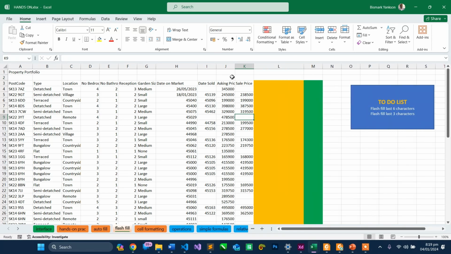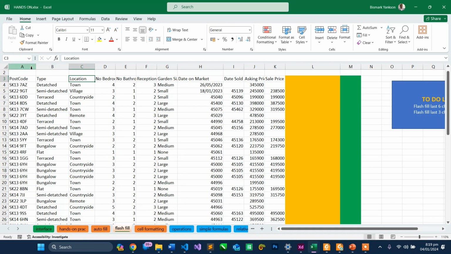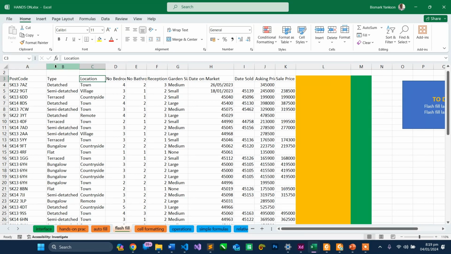Now, you see, this is type and this is location. I wanted to cut off some of the data. I don't want you to strain your eyes too much, but please try to maximize the size of your phone if you're on your phone, so that we can work with it.